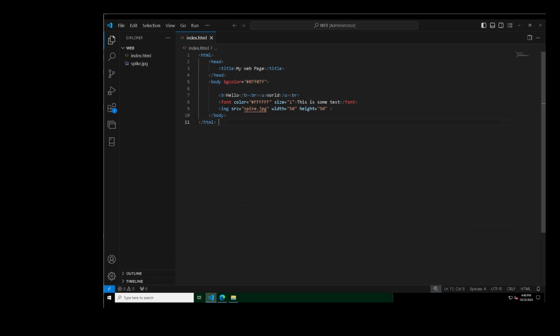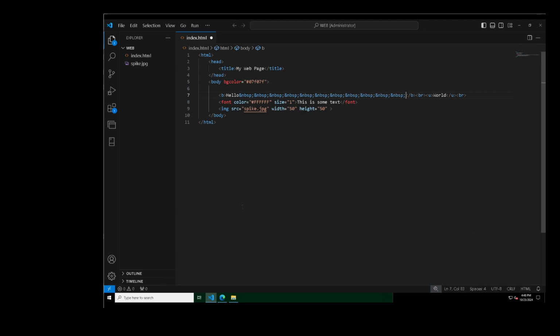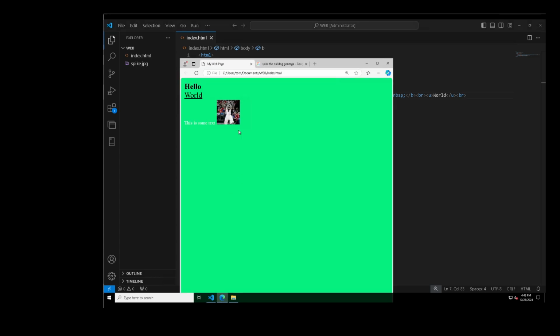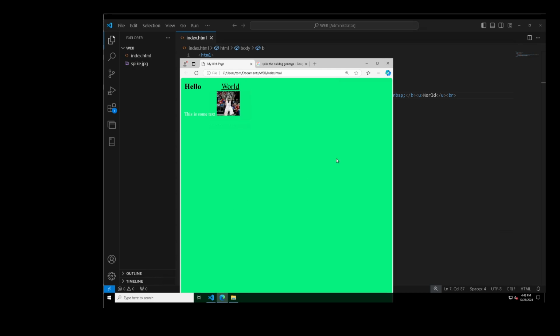Now, just for the sake of being thorough, I can show you a quick way to do a space, which is the code ampersand NBSP, semicolon, right? And you can repeat that over and over, and I'll show you here. Put it a bunch of times, and you'll see now there should be a bunch of spaces between hello and world, except that we put a line break in between. So let's get rid of that line break here, and you'll see now there's a bunch of spaces.